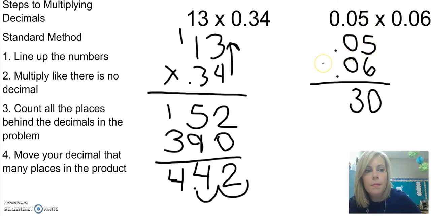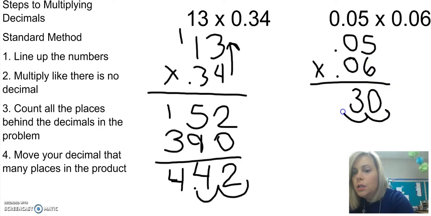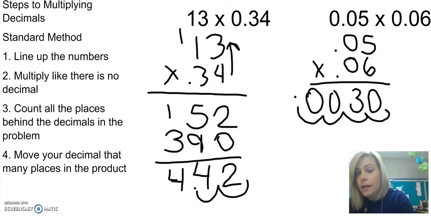But you do need to remember to move your decimal as many places as you need to. So I'm going to count all my places behind the decimal in my problem. So I have 1 place, 2 places in this one. I should probably put my multiplication sign. So I have 2 places behind the decimal here, 1, 2, but I also have 2 places behind the decimal here, so I go 3, 4. So I need to move my decimal 4 places. So my decimal is right there right now, and I'm going to move it 1, 2, 3, 4. I'm going to put my decimal here, and you guys know that we fill in all those places with zeros.